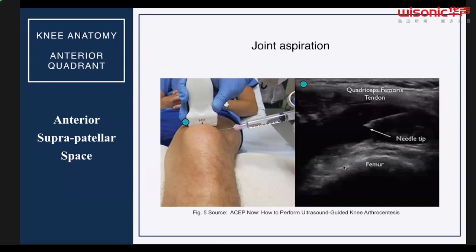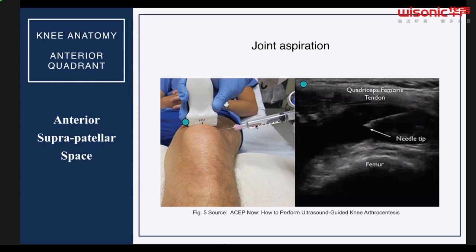Specifically for me in the emergency department, we use ultrasound to get this view all the time. Because a lot of people, if they come in with swelling of their knee, we're going to do a bedside ultrasound. We're going to take a look in that short axis, and we're going to do an aspiration to see, is that a septic knee? Is it septic arthritis? Is it gout? Is it bloody? What is it exactly going to be?